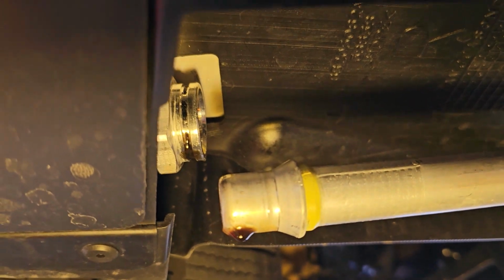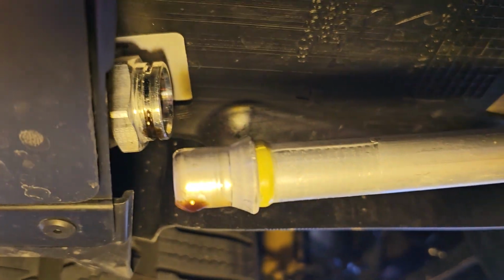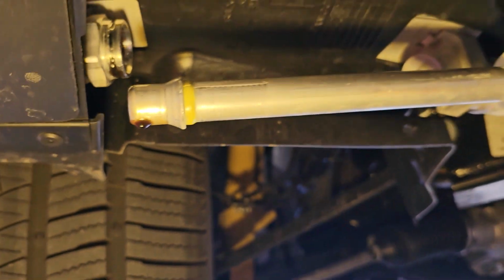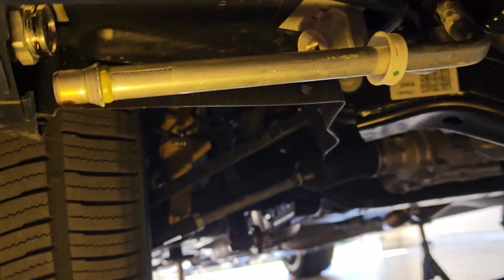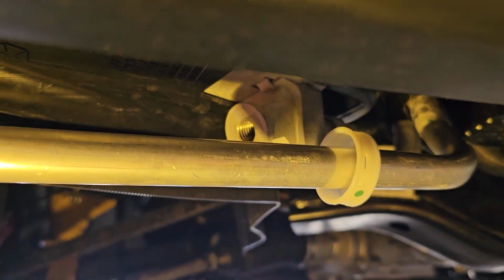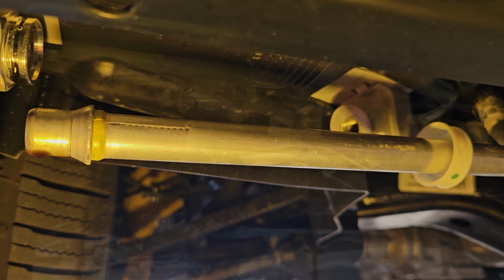And then this pipe right here, gently slide this out. Now oil's going to come out, so be ready for that. Have your pan, have your paper towels ready. A little oil's going to come out of there. Then you can thread your Fumoto valve in there and seal it up.